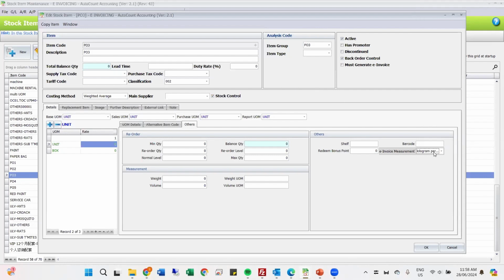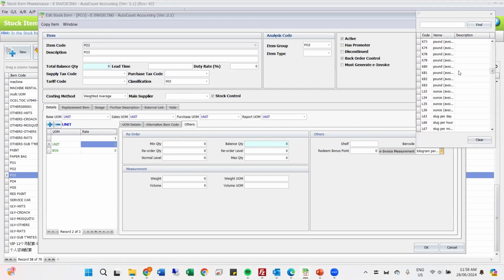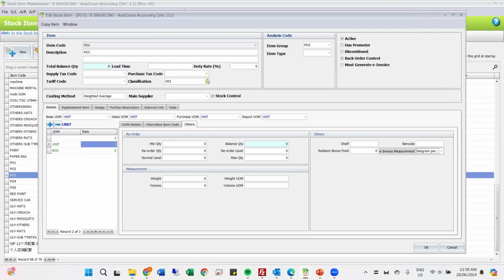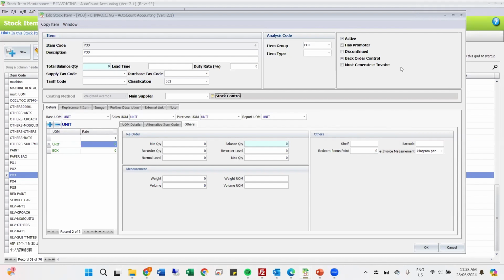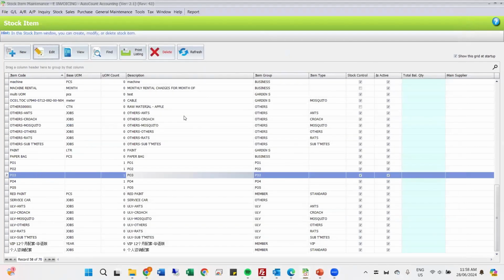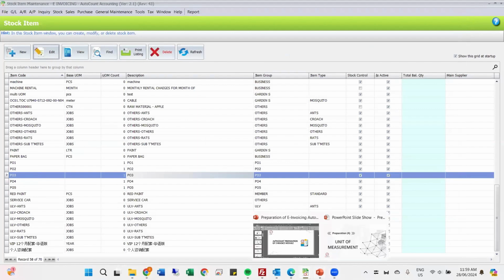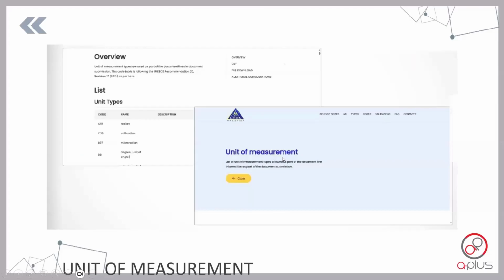Okay, so the unit of measurement will keep on adding, because now it's just a few things. In future we keep on adding, so you need to select the most correct, accurate one for your unit of measurements. If you have a lot of items in AutoCount, don't worry, we can export to Excel, and you fill up in the Excel, like just now the TIN number, according to your item code, then we will do the import for you. So this one is the unit of measurement.